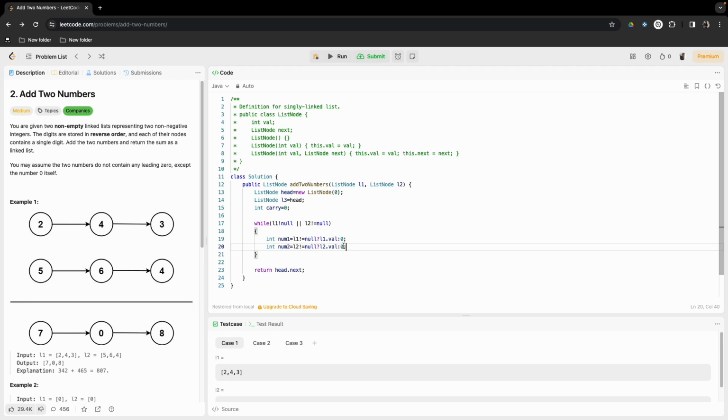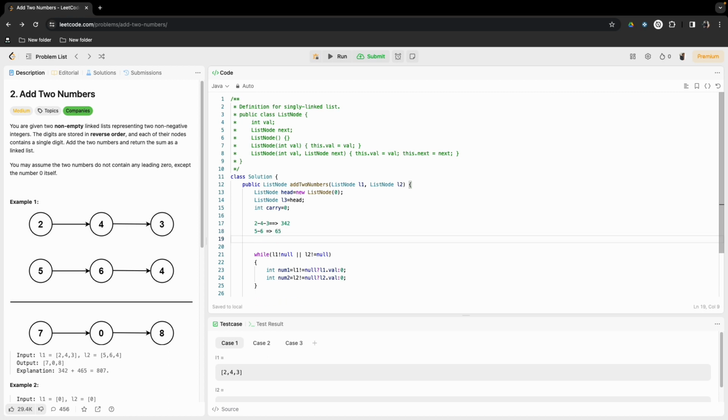The reason behind returning 0 is, let's suppose we are given the number 2, 4, 3. The actual number will be 3, 4, 2, and the second number is 5, 6, so the actual number for this one will be 65.